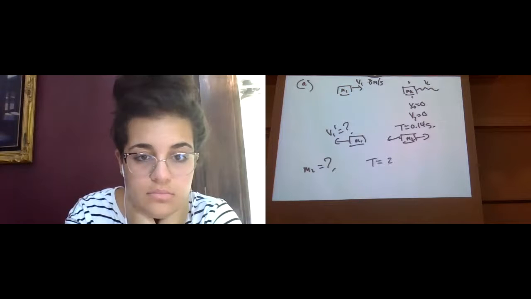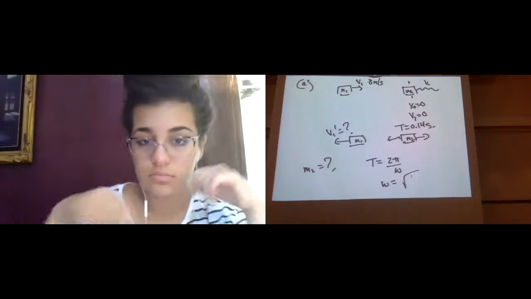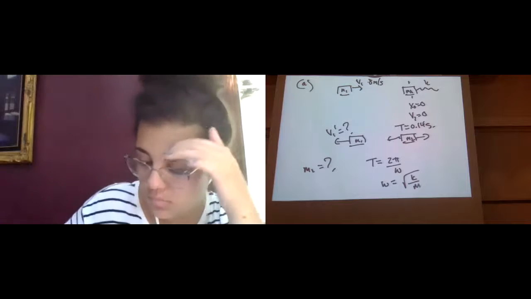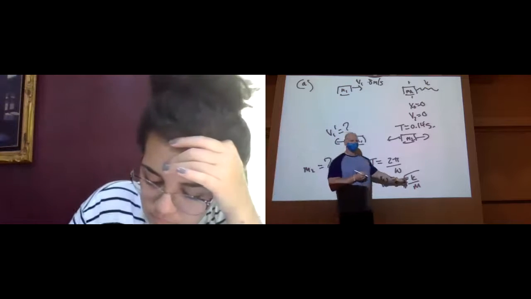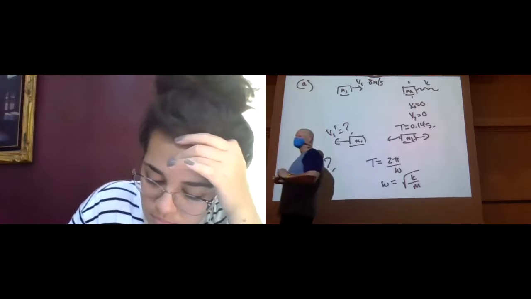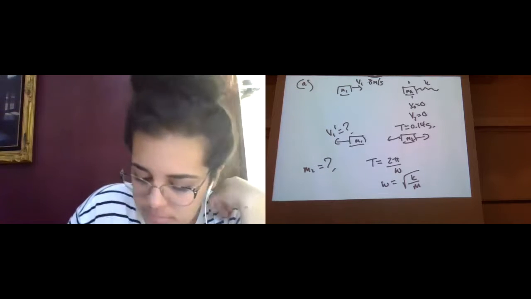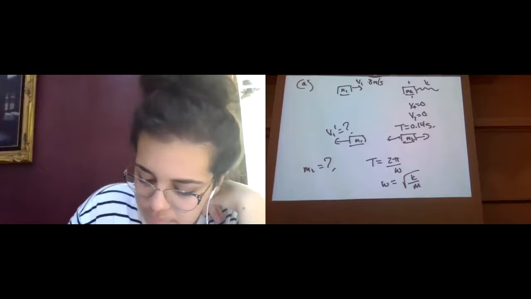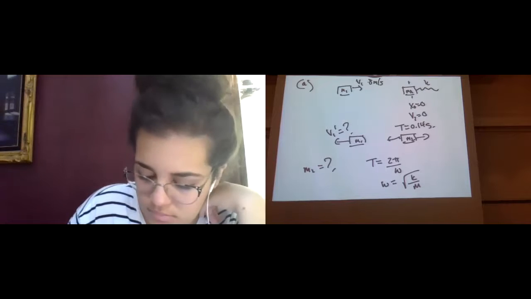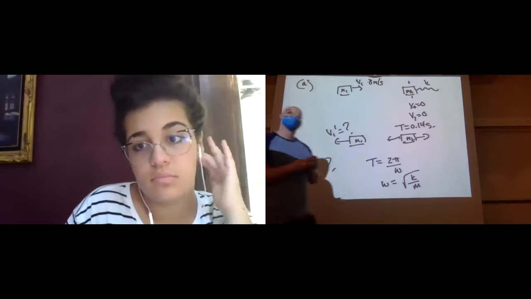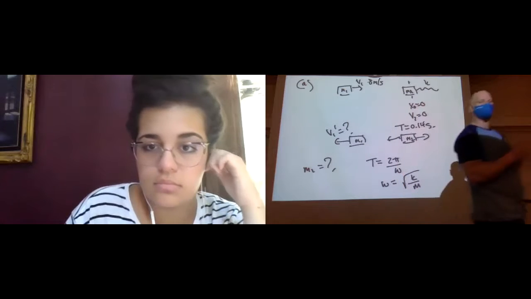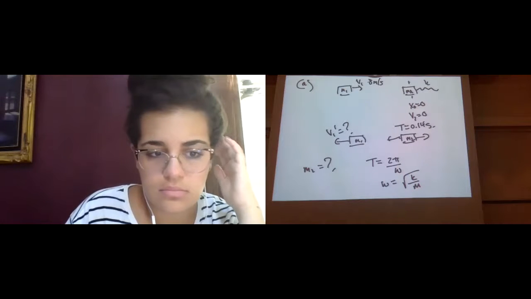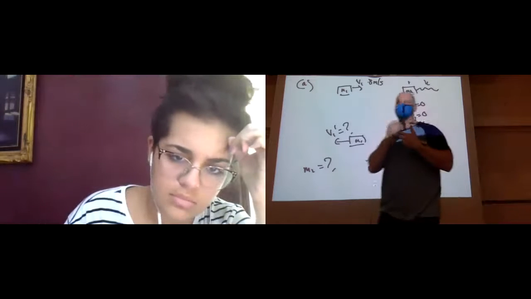We know the period is equal to 2 pi divided by the angular frequency. What type of system is this? It's a spring mass system. So we know the angular frequency is equal to the square root of the spring constant divided by the mass. Do we know the spring constant? Yes. Which mass is this? Which mass is actually oscillating? Is it m1? Is it m2? Or is it m1 plus m2 because it's the total mass? Those are basically our three choices.